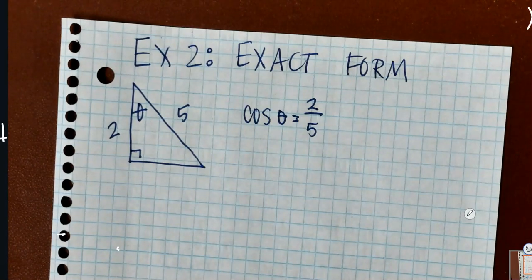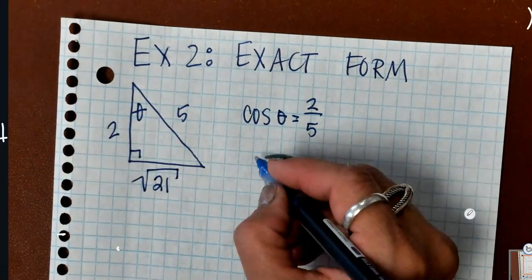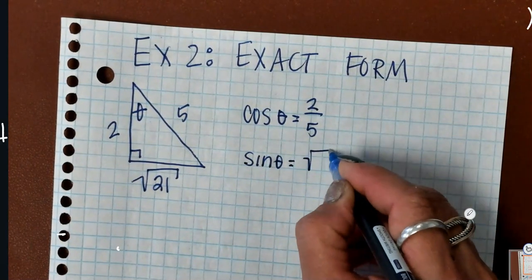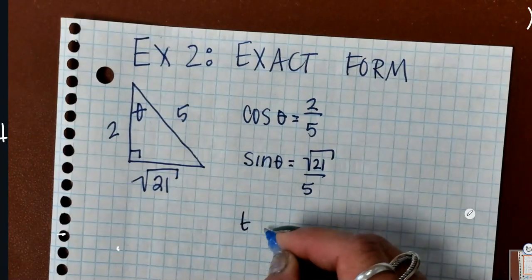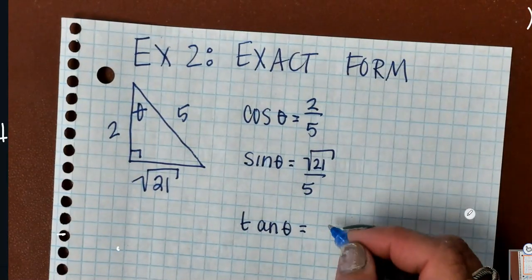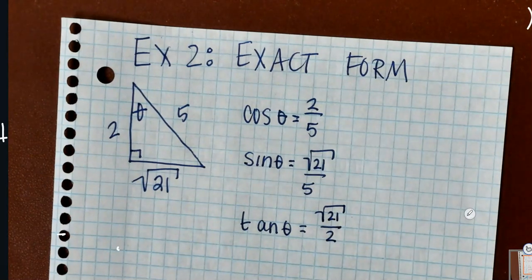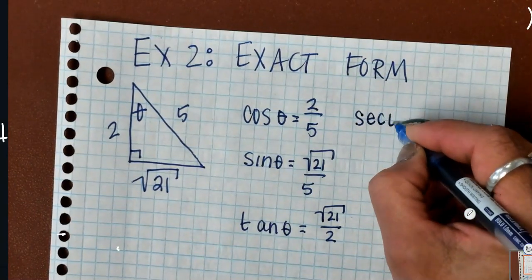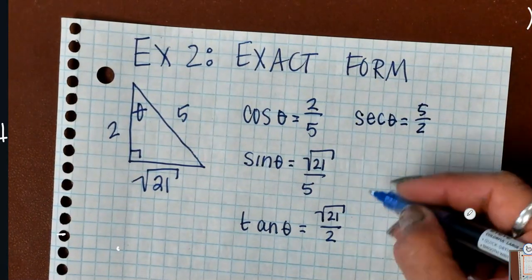Now this example was easy for us to do. I mean, if you need to use a calculator, you sure can. Let's knock this out. Sine is going to be the square root of 21 over 5. Tangent, I'm just making sure I'm still on the screen. Tangent is going to be, you know what tangent is? It's root 21 over 2. Ooh, what happens when we start flipping these upside down? Yeah. You're going to have to rationalize. We're not going to have to rationalize secant. Secant's 5 over 2. But y'all look, cosecant.